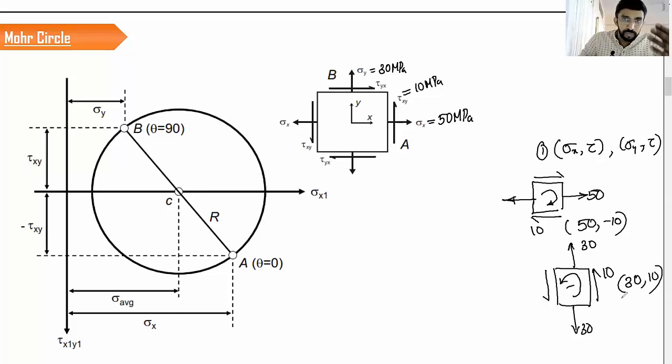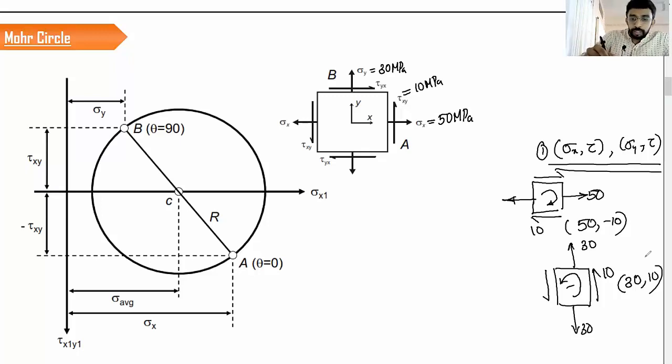So in other words, we can say that one y coordinate will be positive shear, and one y coordinate is going to be negative shear. If you take any case, any application, if there is a shear stress present, one coordinate will be plus and the other one is negative. So this is how we are supposed to complete the first step. Okay, I'm making it a bit more simple for an easy construction. So right now we have got two coordinates.